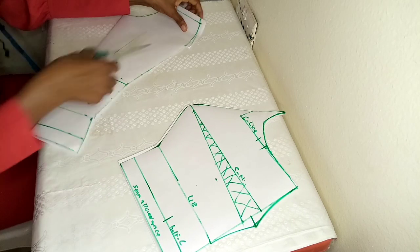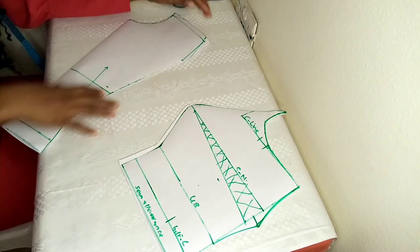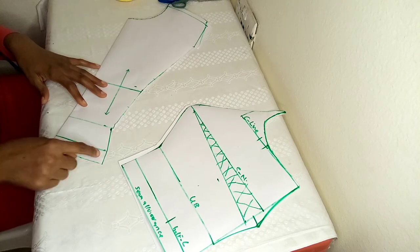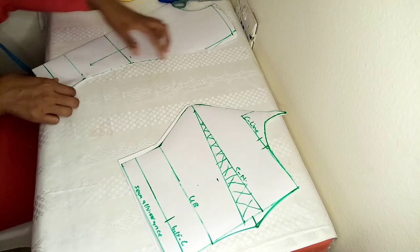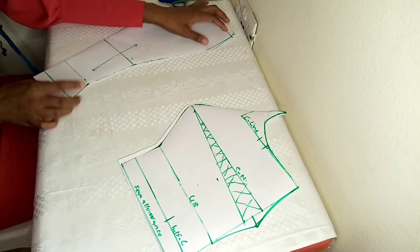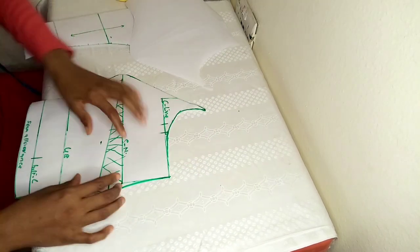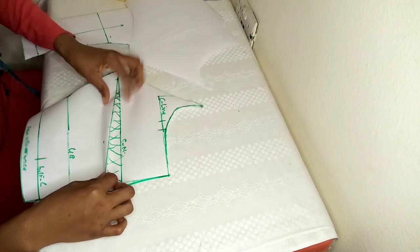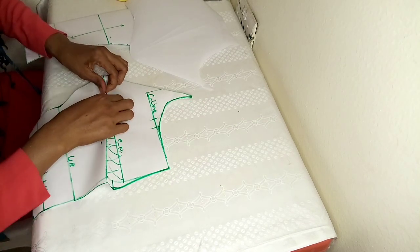I've added a side allowance, but you can skip it. I could always add it when I'm cutting out. So I've added my shoulder allowance, the same allowance on the down. The only place, when we're cutting into the fabric, that we add allowances is here, 0.5, 0.5, in case you don't know that. So now, let's close our backs.